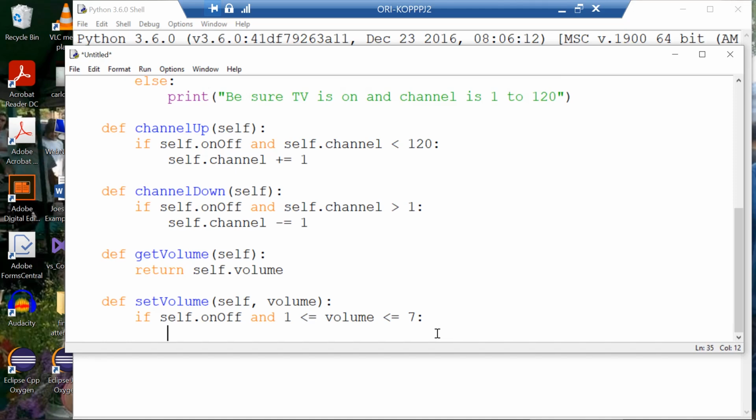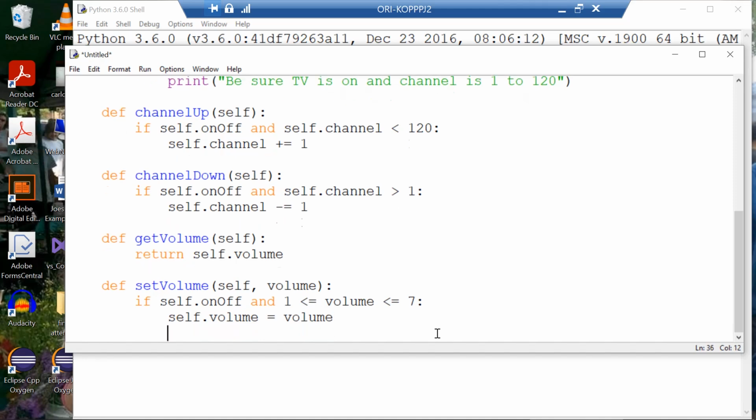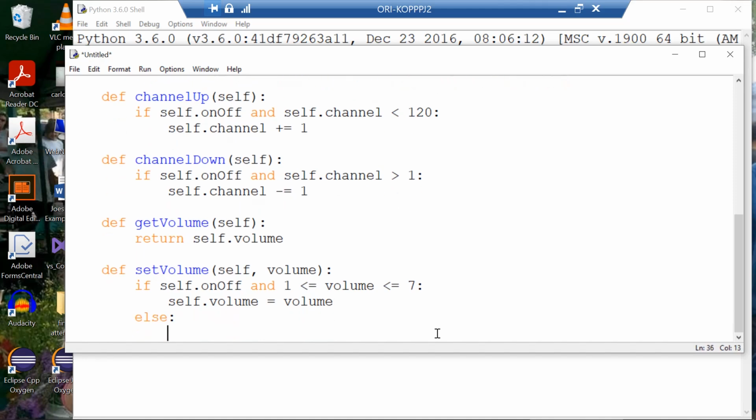Okay, so if that's the case, then self.volume would be set equal to volume. Otherwise, we just leave it the way it is. I mean, we could print out a message and, well, let's go ahead and do that.